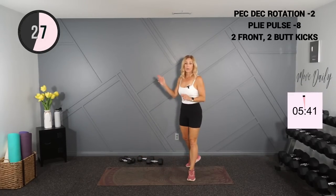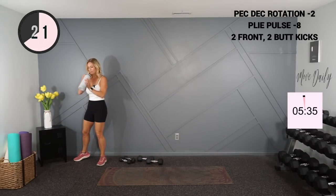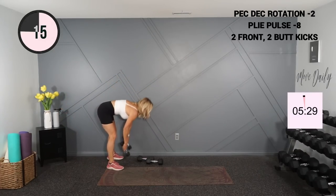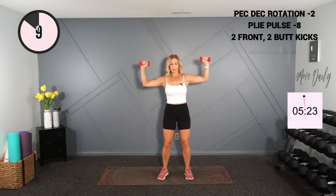Very nice. Quick water rest before our last circuit. Take a look at the screen. We're gonna do this one standing. I'm gonna start just with these light 2-pound dumbbells. We're gonna do a pec deck with a rotator cuff.